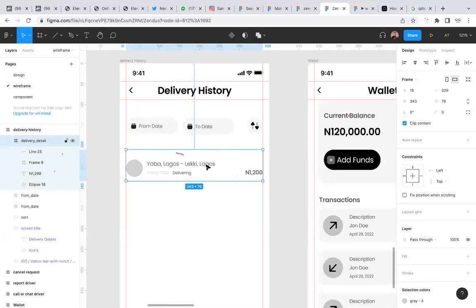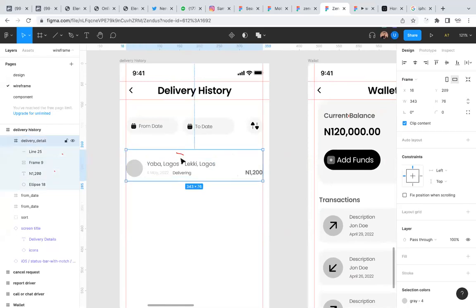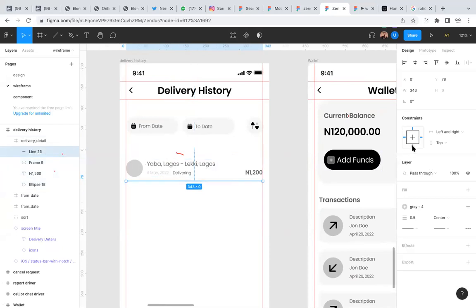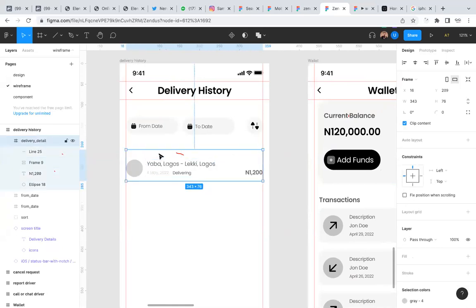Then the height of this frame is the next thing that we need to consider. The height of this frame is too much, right? So the next thing to consider is the height of the frame. Let me pick my line. I say this line should be here. The constraints, I'm just watching everything. Then this height of this frame, I don't want it to be more than 10.